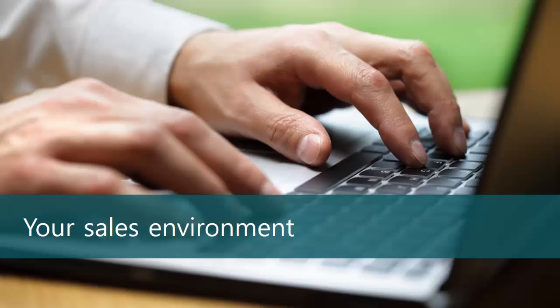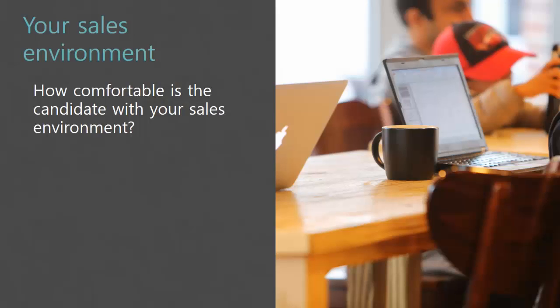Next is your sales environment. Okay? This is simple. This just says, how comfortable is the candidate with your sales environment? So we compare what your company needs from John to do with what John is most comfortable doing. So we're benchmarking against the way the candidate answered the questions. Do they fit this profile? Do they fit the pricing, the competition, the resistance, the sales cycle, et cetera?